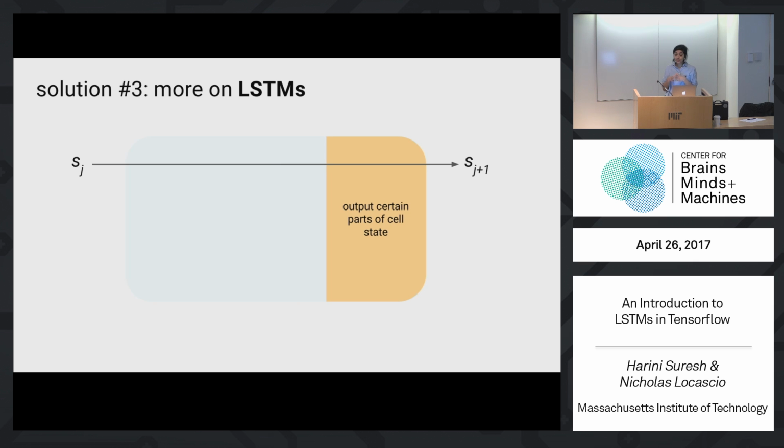Finally, I want to output certain parts of the cell state that I think will be relevant to the output at this time step. I might not choose to output everything, however. So for example, if my cell state encodes that I have previously seen the word France, but I don't think that's going to be relevant to this particular output, I'm going to keep that in the cell state but not output it. And this is all just done with a series of logic gates that multiplies each input by some number to determine how much of that input we keep.